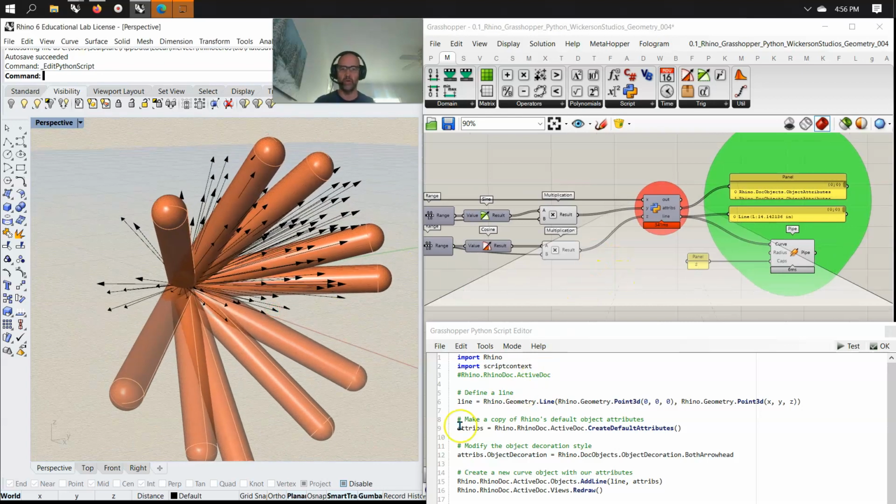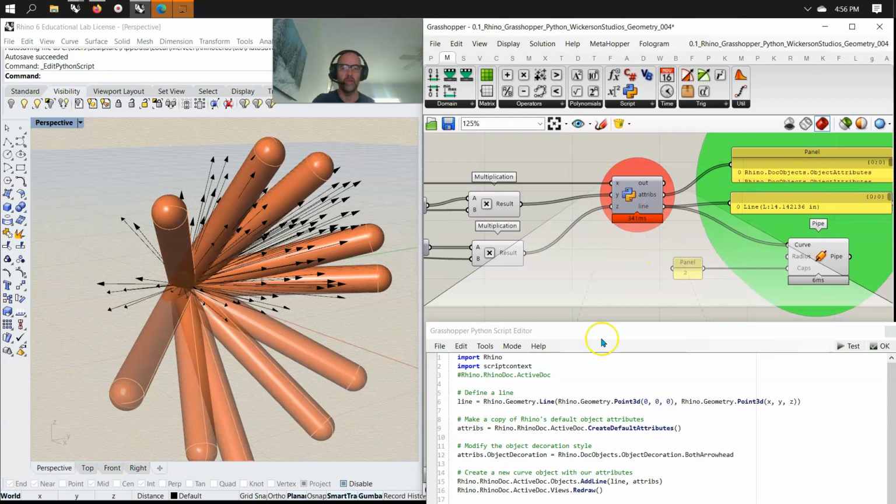How the script actually works is I've cut and pasted it. You generate a line, and you create that from Rhino geometry, Line from 2 points, Rhino geometry Point3d, and I have that set to 0, and obviously it's parametric to the XYZ. And you're going to have as much fun with that as you want to begin with. Then I'm making a copy of the Rhino's default object attributes, which is something I've never done, which you have to go into. Also changing from what it was, script context doc.